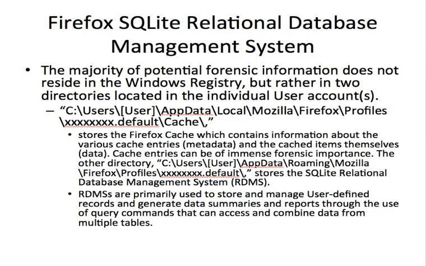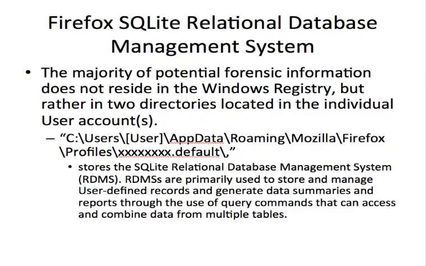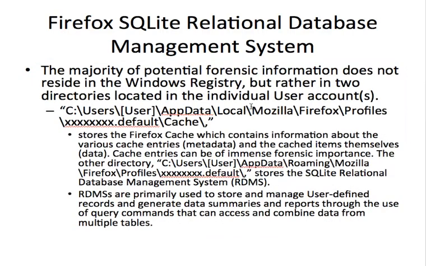So as I indicated previously, Firefox keeps all of the web information in an SQLite relational database management system. In a lot of other applications, information can be kept in the Windows registry, but instead it's kept in two different places in user accounts, and you see these locations here, and in this account. So you have the profiles directory and then the profile name .default, and the previous one you saw is the actual cache, which is what we were looking at just shortly previously.